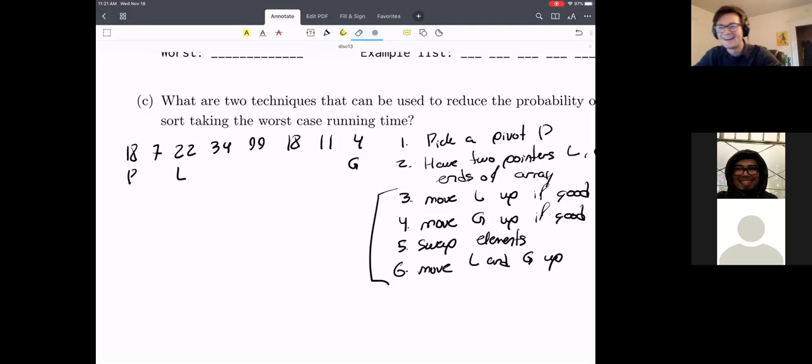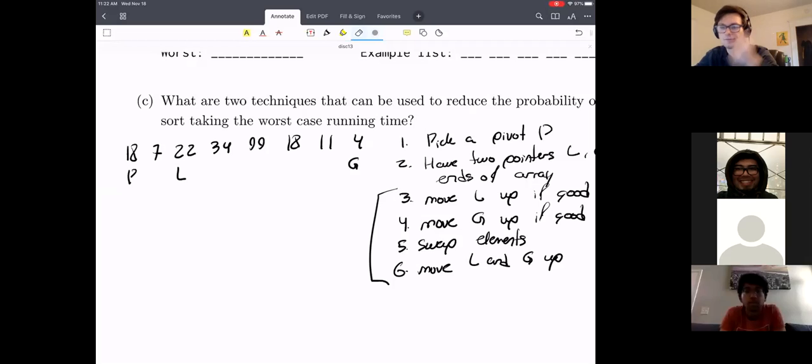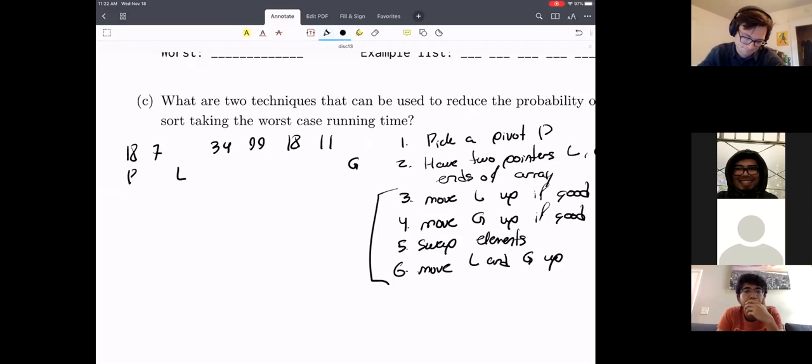I hope it does. Yes, someone said yes, great. So then, once we have 2 elements we don't like, we're just going to swap them, right? Because if G does not like an element, L probably is going to like that element, unless it's equal to, which we're going to ignore for now. And if L does not like an element, G is going to like it, right? Because of the way we define these things. So we just swap these 2, 4, and the other one was 22. And then we move both pointers up. So L goes up 1 and G goes, I guess, down 1. They get closer.